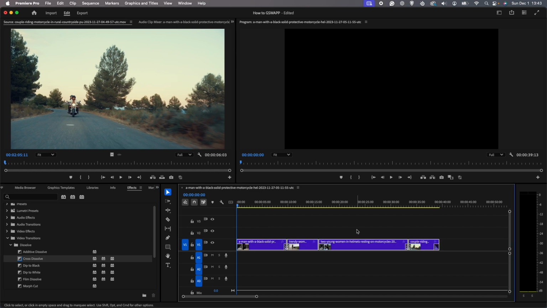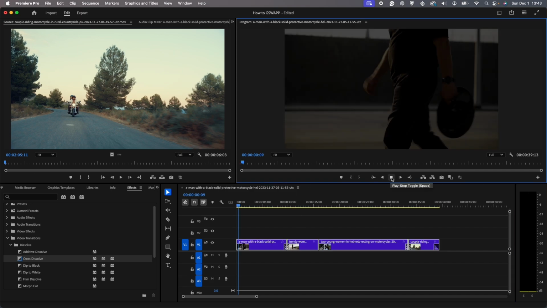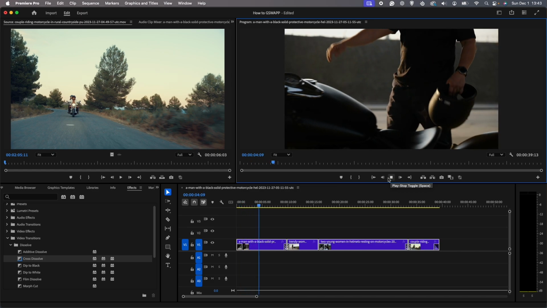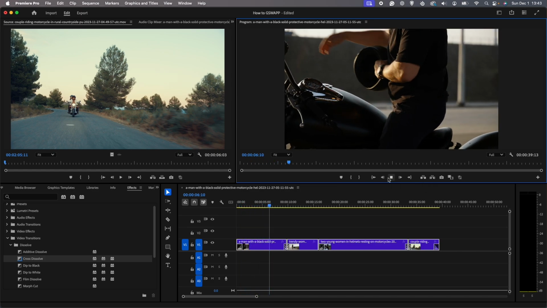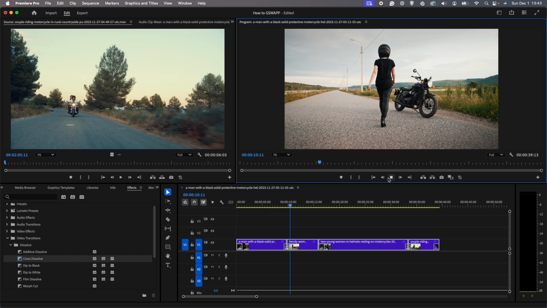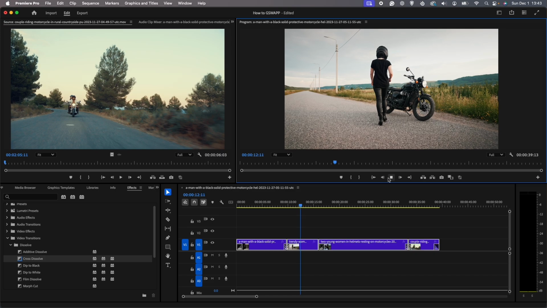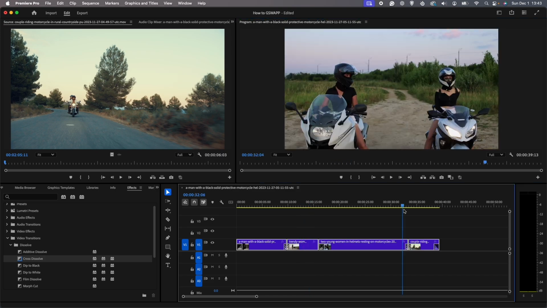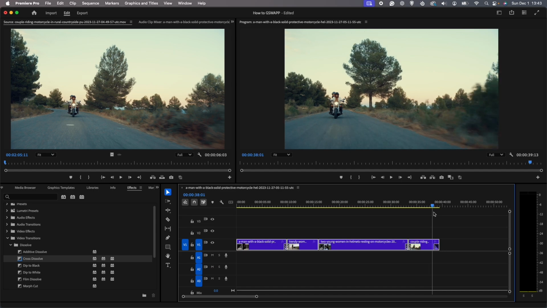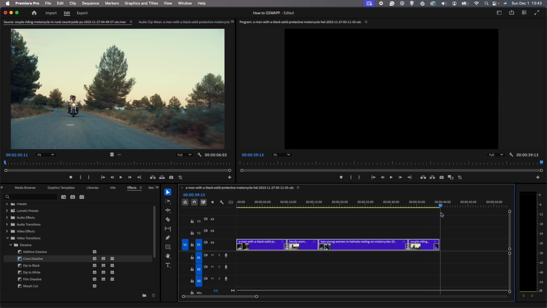All right, so we've added some video transitions. This is a cross dissolve to our video sequence here. We're going to play that real quick just so you can see how it works. There was a transition in, transition out, and into the next video. And we have another transition right there. See how that transition works? And then we have a fade out right here to black.